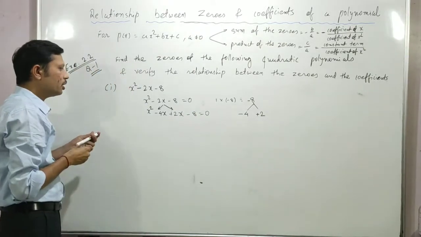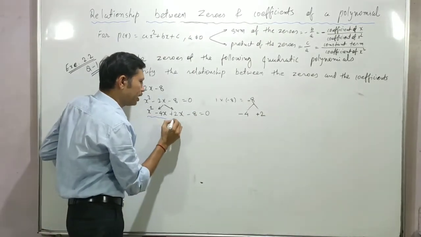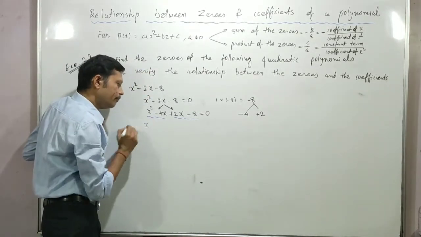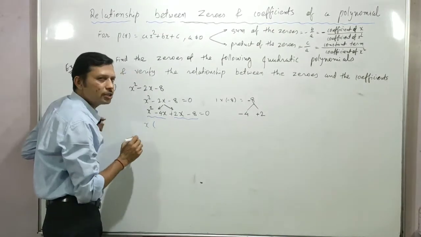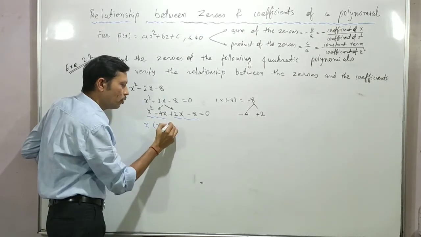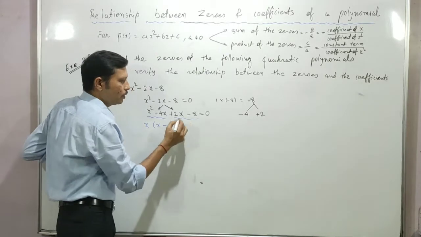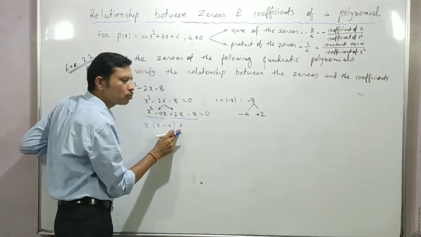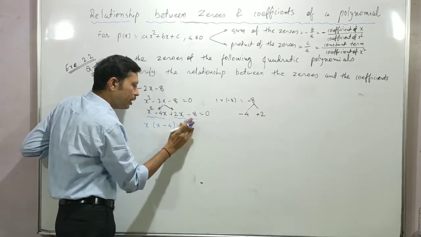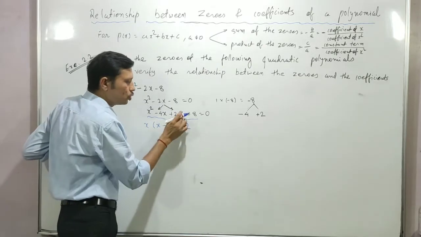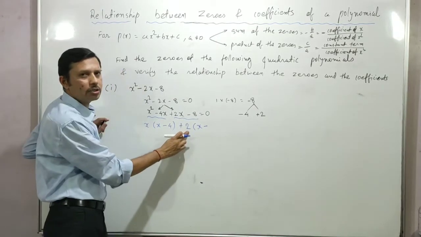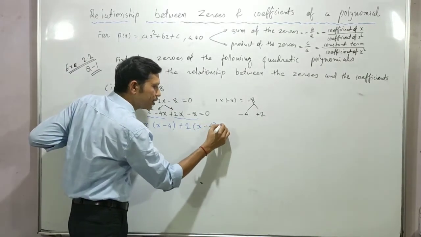Now again we will factorize by taking groups of two terms. From the first group, what can I take common? x. What is left from the first term? x. Minus 4 into x. We take x common, so what is left? x minus 4. Plus, from these two terms, the first term is positive, so I take a positive common factor, and there is no change. 2 is also there, so we can take 2 common. What is left from the first term? x. Minus, from 8 we take 2 common, so 2 fours are 8.